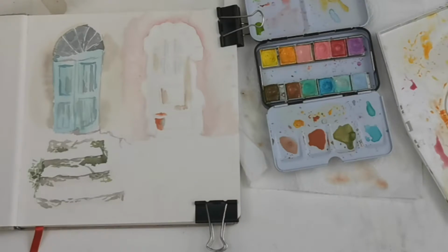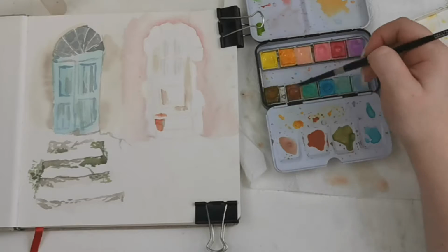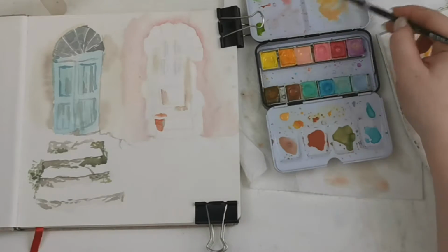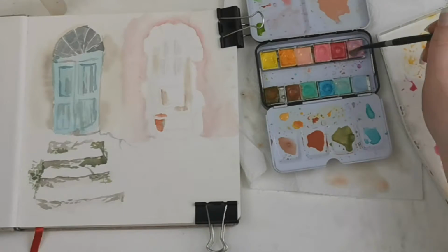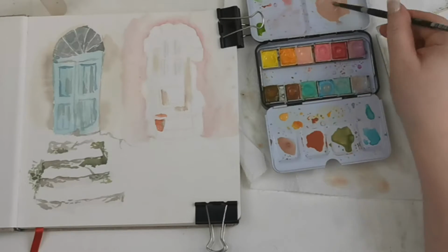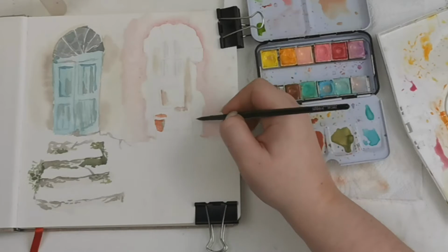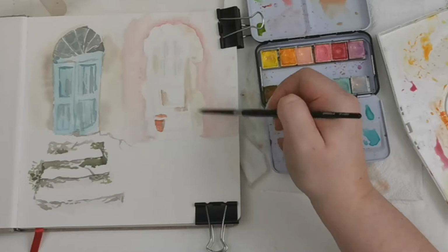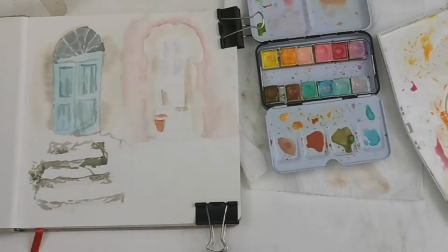It's easier to control where your paint is going, because if you put down maybe a line of watercolour and then you get water and start putting on the water from the place that you want the colour to end and gradually sneak up to it and touch it, the watercolour will flow into the water that you have placed down. So it makes it much nicer to work with because it's controlled. Whereas with wet and wet, it kind of just blends all together and you can't really control it as much.